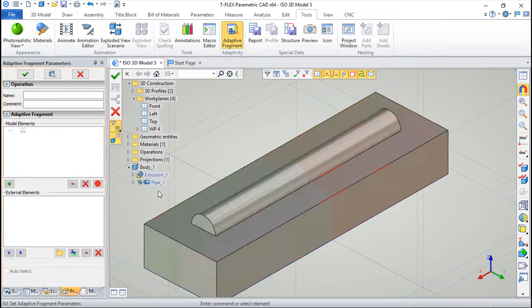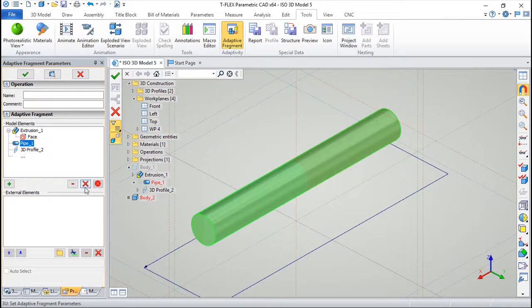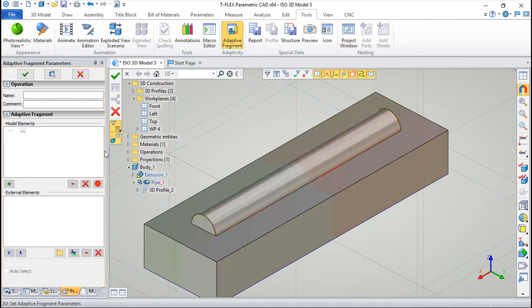I will go to my tree and choose my extrusion to select my face, and also, because it is involved, the 3D profile. Sorry, the pipe can be out. Let's choose again: the extrusion to select the face, and the 3D profile.